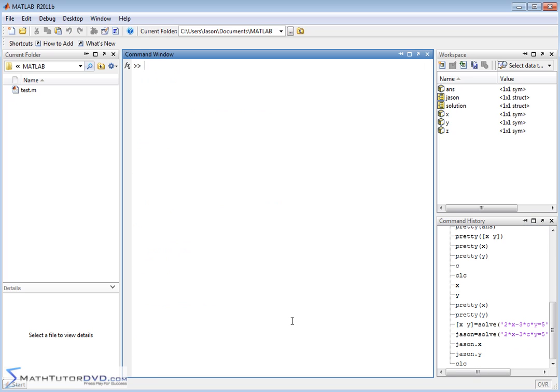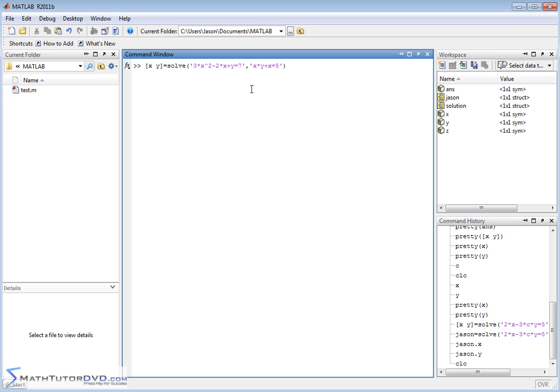All right, let's go ahead and close the section out with a final example. Let's go ahead and solve a nonlinear system. So far these have been pretty well behaved systems. But let's say we're doing x, y. We're solving for x and y. And the first equation is going to be 3x squared minus 2x plus y equals 7. That's the first one. And the second equation is x times y plus x is equal to 5, like this.